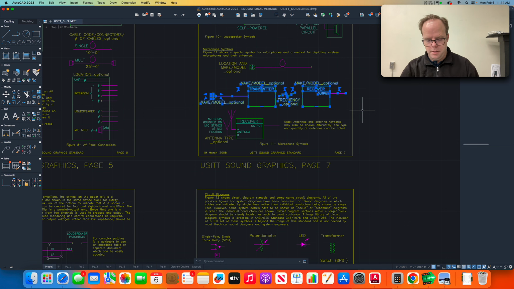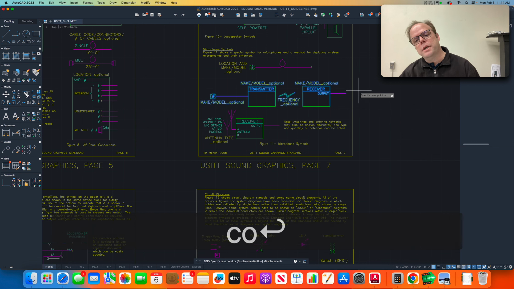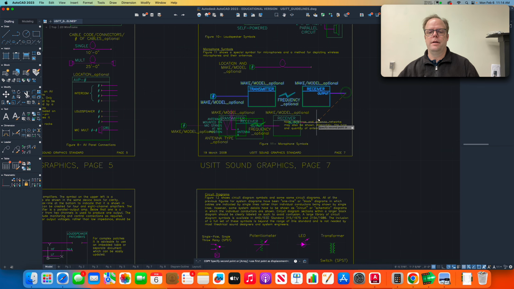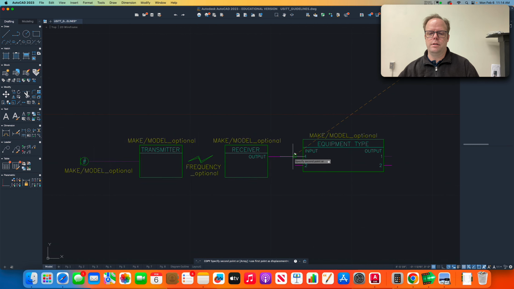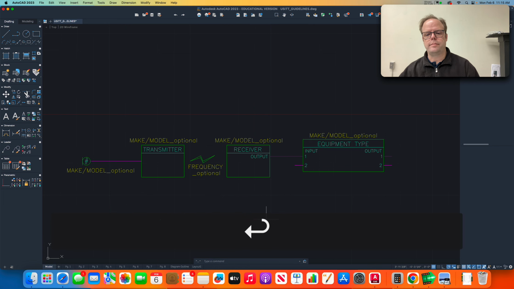Everybody got it selected? All right, so now you're going to type CO for copy. And this time for the base point, I want to click the end of this line here on the right, because I want to take that and attach it to the line on the block that I copied. So I'm going to start there from that right side and click, and then I'm going to scroll and zoom and come down here, and snap it right there to the end of that line. And my object snap will snap to that, and then I click and it's done. And then I can hit enter. Okay? Does that work?